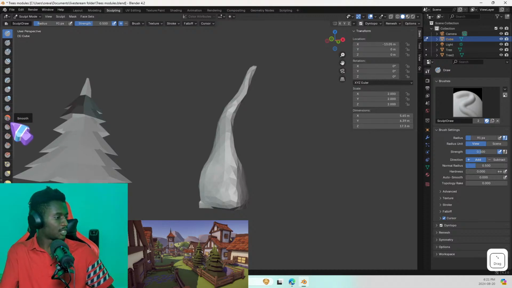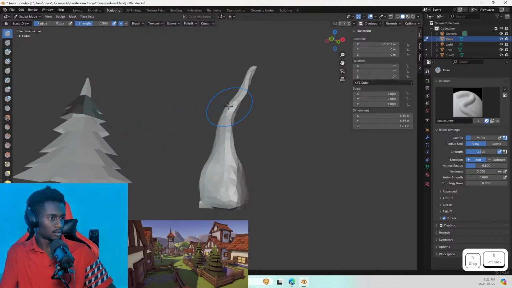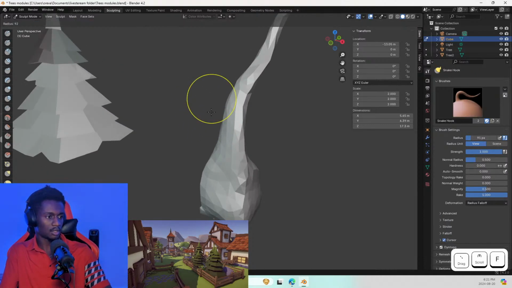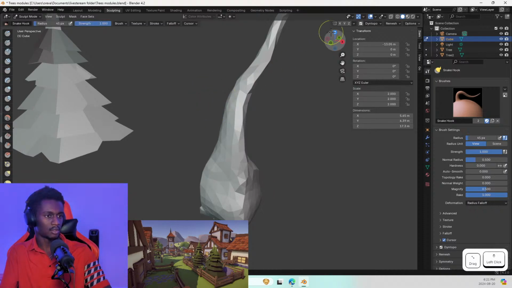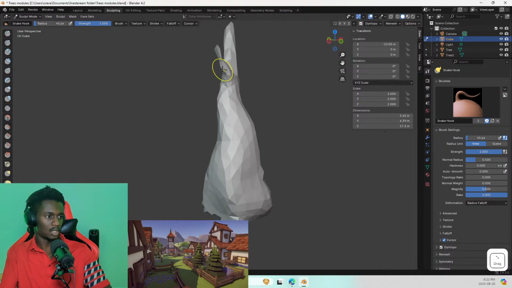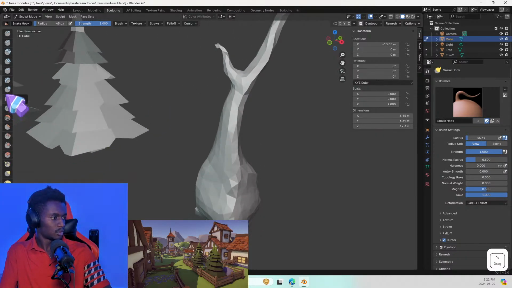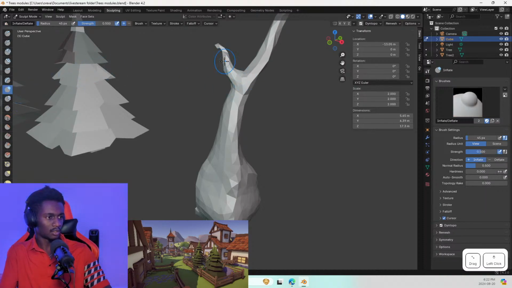And we want to create a tail out of this. So can we do a snake hook from a snake hook? Let's turn down the size of our brush and find out. It's working, guys. Just have to be careful. Oops, I went the wrong way. It's working. Although it's vanishing, we may have to use inflate to give this some mass.